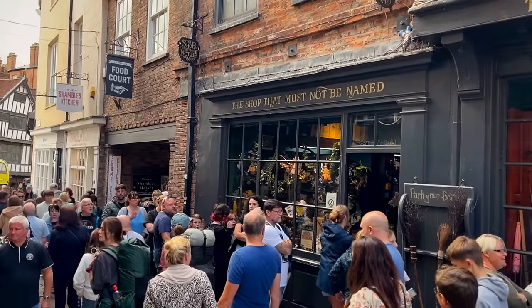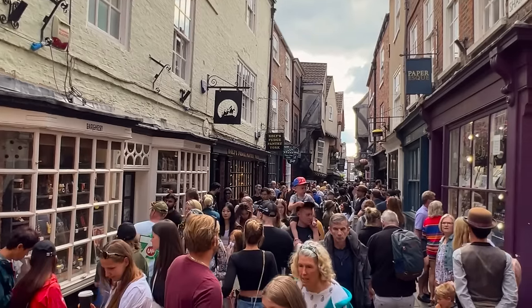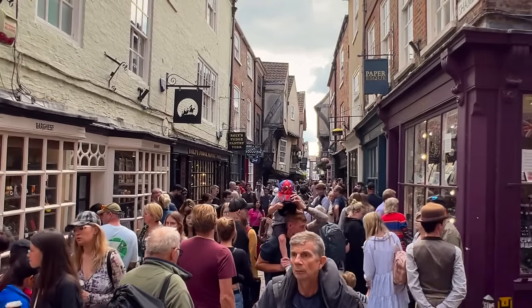This is by far the busiest street so far. It's like bumper to bumper, shoulder to shoulder. Maybe the busiest street we've seen so far on this trip. All right, so that street is way too busy for us. We did hear if you come back at night, there's less people. Actually, our taxi driver told us that in general, York kind of clears out mid-evening around 7 or 8 o'clock. And we noticed that last night when we arrived. So if you're coming here, just know there's gonna be tons and tons of people. It takes a little while to get through, but hey, if you're a Harry Potter fan, it's worth it.